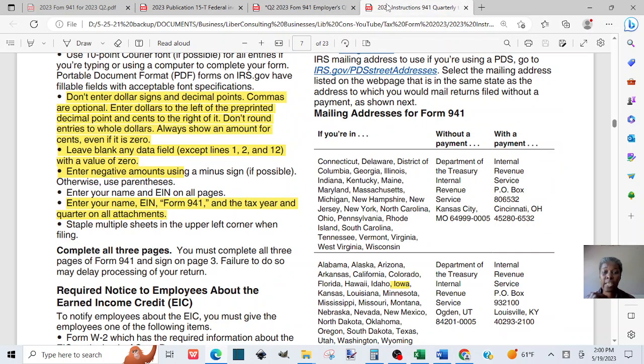And if that is your first year of being an employer, then that 2 year look back is 0 for you. Therefore, you will choose to be a monthly scheduled depositor for 2023.